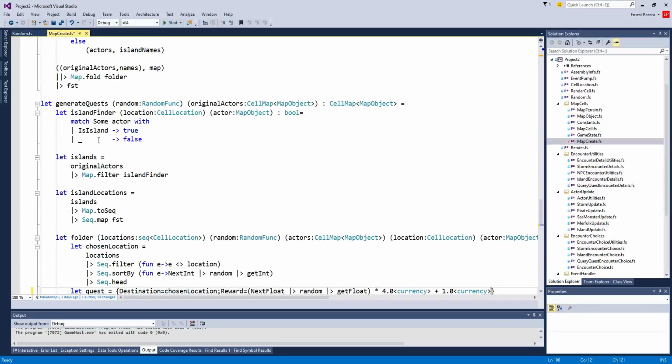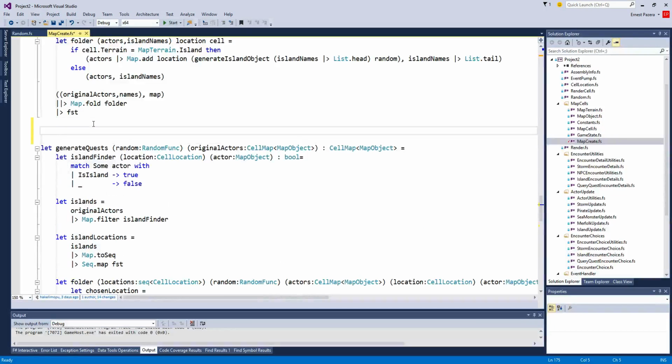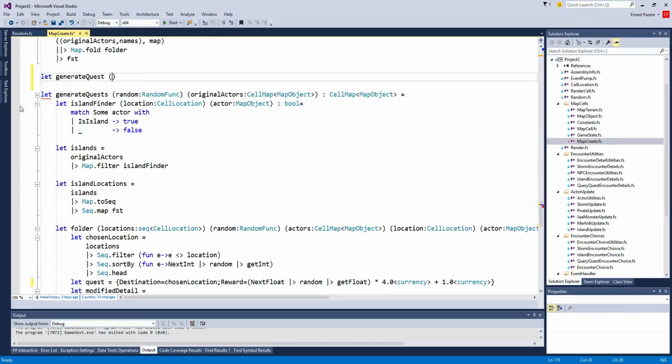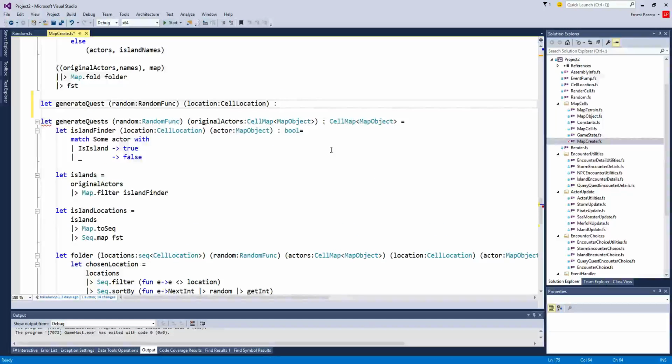That's one thing we're going to do, but also we're going to say let generate quest. We do need a random func. We need location, which is a cell location. That's going to give me, what's a quest? This is a quest details.